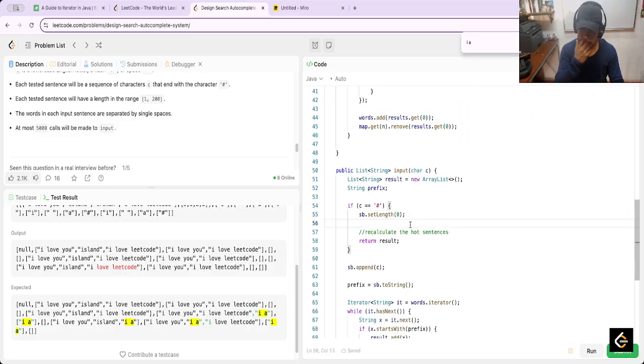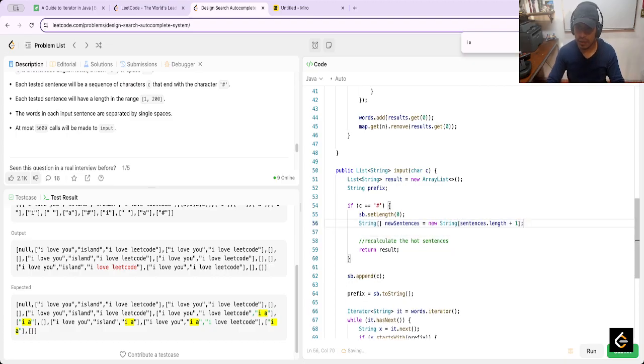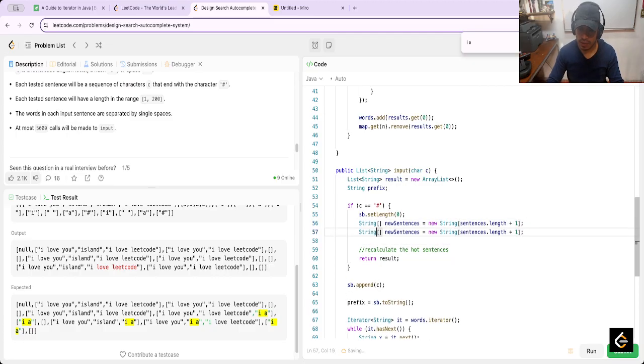I need to declare, sorry, a string new sentence, it's equal new string, and the size in this case is sentence dot length plus 1 because it's a new element. Yeah, and it's the same with the other, with the times. In this case is integer. Times new times, yeah.